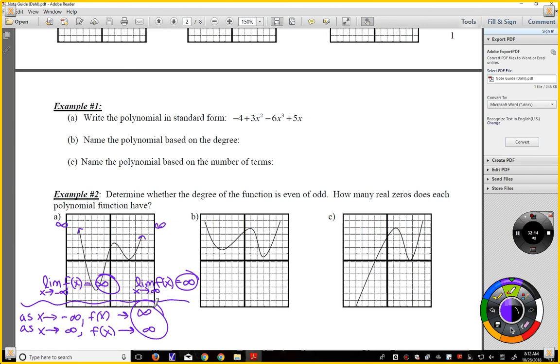Yeah, Jenna. Yep, it's just like, in your book, like I said, it really just lists like up, up, up. So this graph would have the same end behavior. Part B would have the same end behavior as part A, because it doesn't matter what's happening in between. It's just talking about the ends of the graph. Part C here would be going down on the left, but going up on the right.